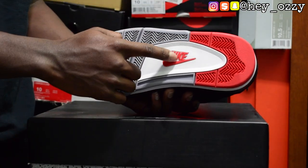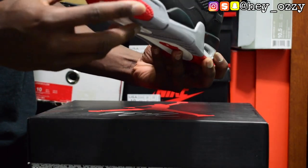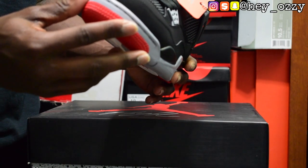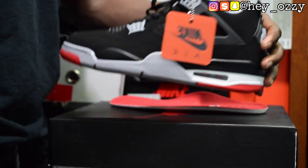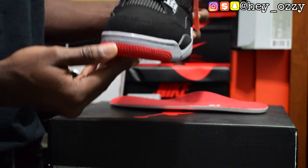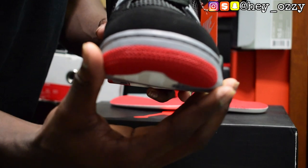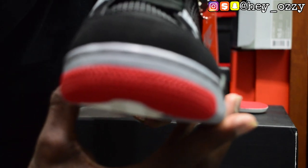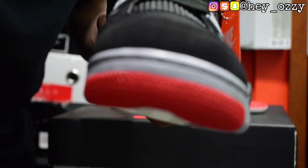On the bottom of the shoe it says Nike Air in red, then white, red, grey, white, and red again. Another thing I love about all the Air Jordans 1 through 4 and even Air Force Ones — they all have stars at the toolbox. My camera turned off randomly, not sure why, I'll have to get that fixed. But anyway, all the Air Jordans 1 through 4 and Nike Air Force Ones have stars at the toolbox — you can see the red stars right here, which is really awesome.